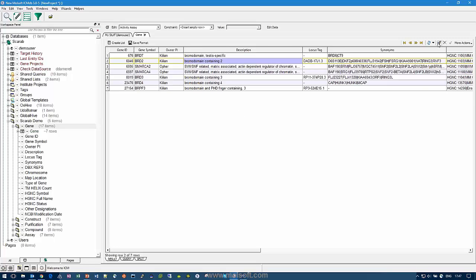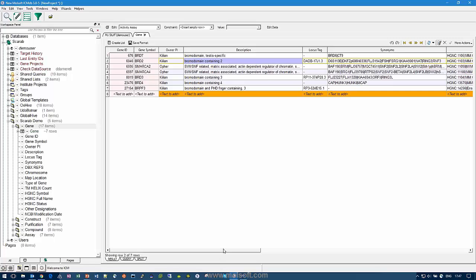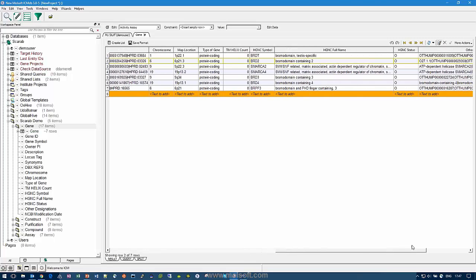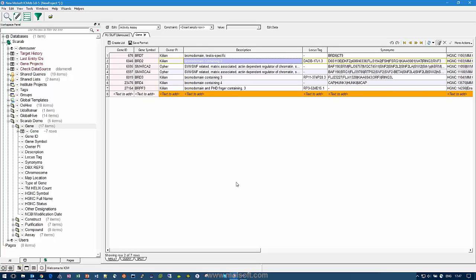Now let's say I want to modify this, so I go into edit mode, and you can see there are certain columns which are colored. The columns colored red, for example, are the ones that Scarab has found out from the database have to be filled in. For those of you who know about the technical aspects of databases, these are the not null columns. Other columns may be grey, and those are the ones which Scarab has detected may be auto-generated by the database, through some business logic or rule like a trigger, for example, but you can still edit them if you want.